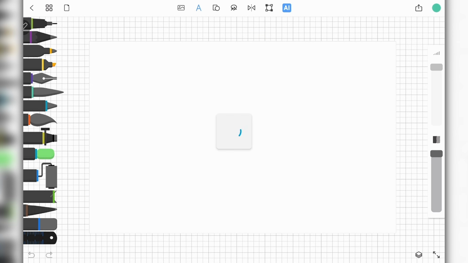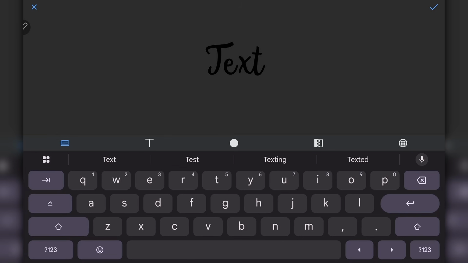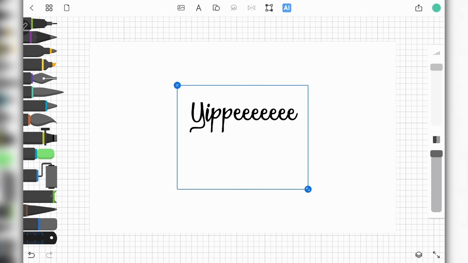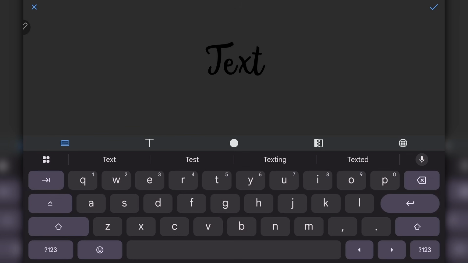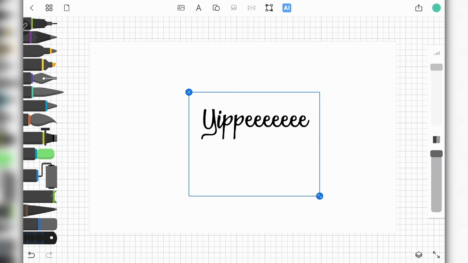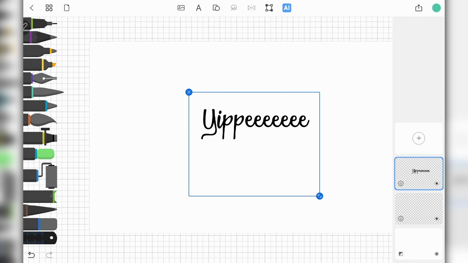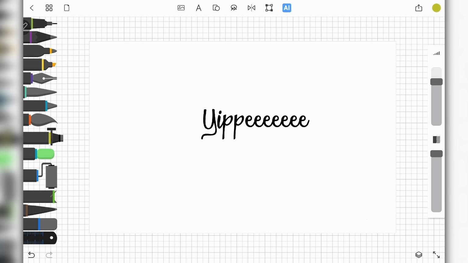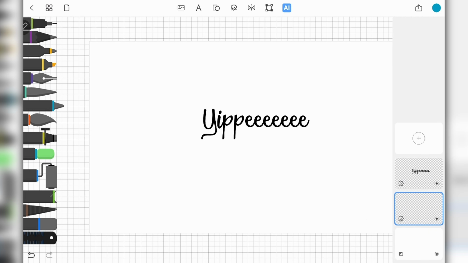But hey, because we've got premium, not only have we got all the new brushes, we've also got text. So I can go yippee. And then that gives me the text. Yep. For not being a dedicated drawing program, it's actually quite extensive in what it lets you do. Just really a shame that AI is there. But I do appreciate some of these tools. I appreciate that it gives you layers, that it lets you do alpha lock and stuff.